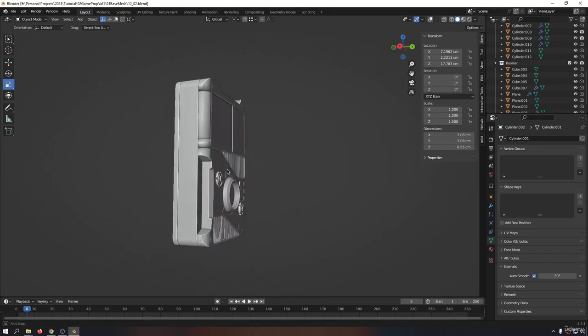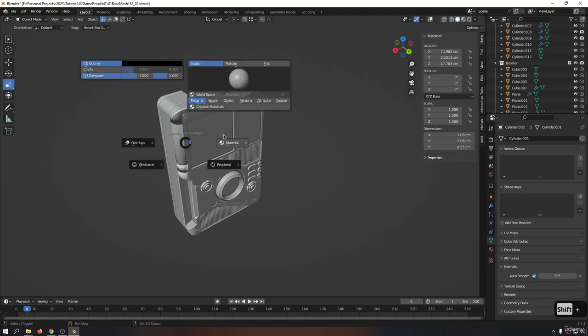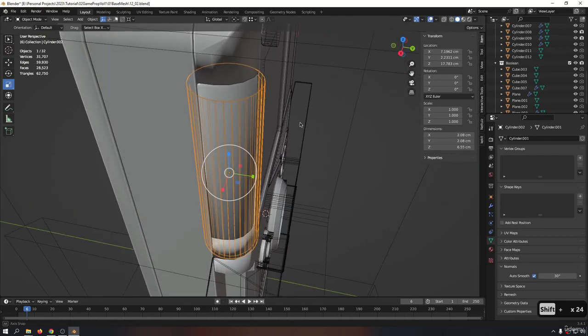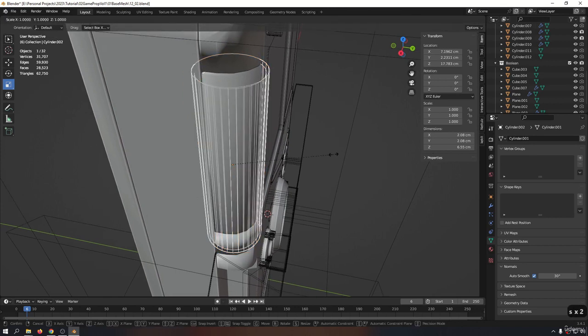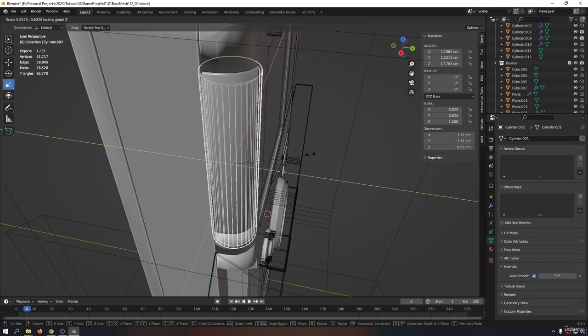Okay, everybody, now we got here and it's time to go and add more details. But before that, I really like to take this cylindrical piece that we have here and rescale that along Y and X. So to do that, I'm going to hit scale and then Shift and Z. That is going to exclude the Z from calculations so that we have only the Y and X in calculations.